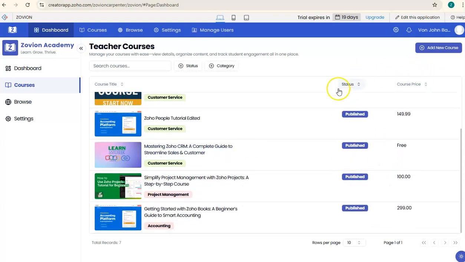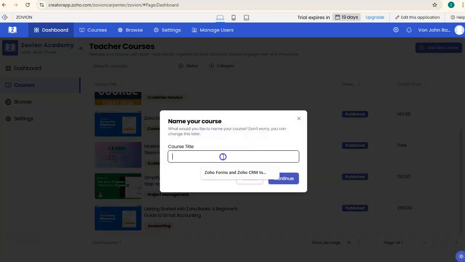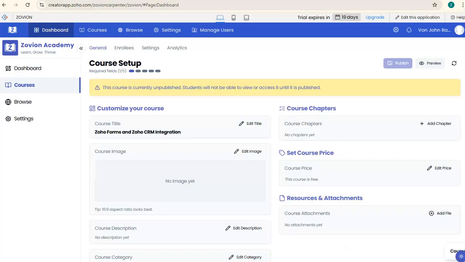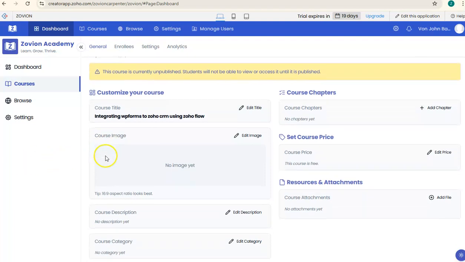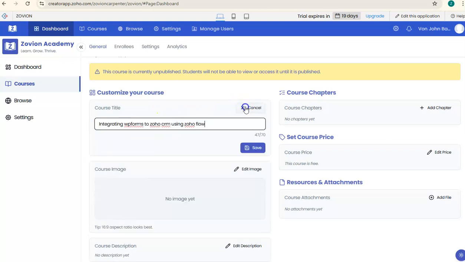So to start creating a new course, you just have to click this add new course and create a title. So for example, Zoho Forms and Zoho CRM integration, and click continue. So to set up a new course, you have to customize your course by clicking the edit title.